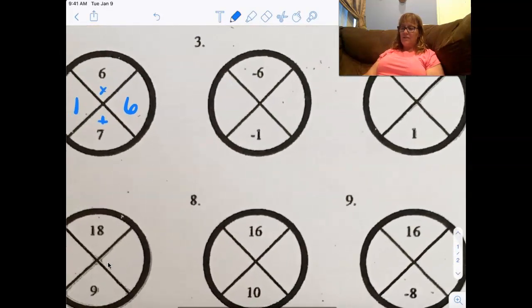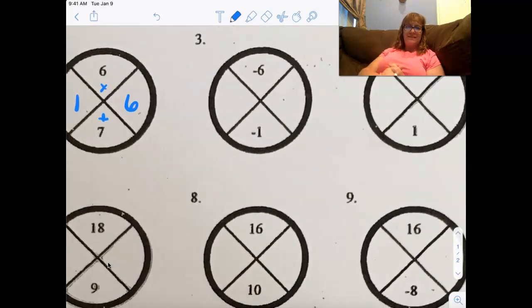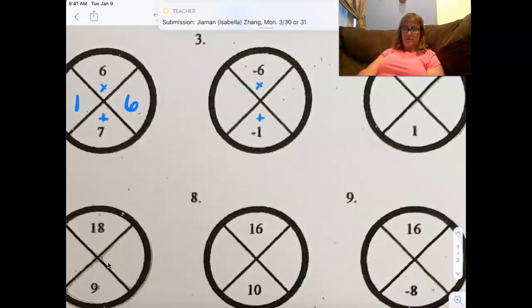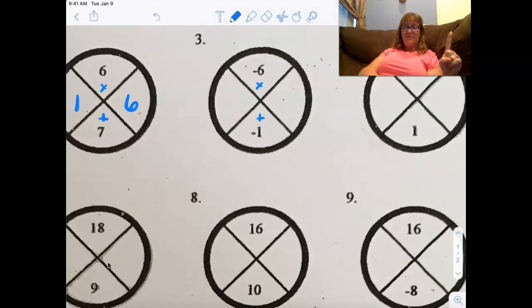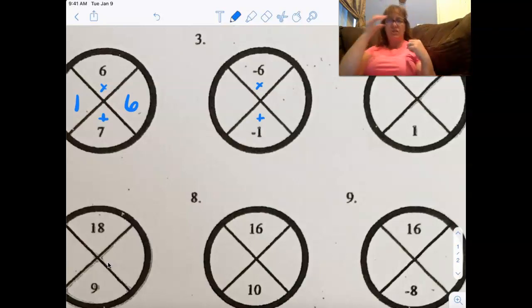Well, now let's look at number 3. Number 3 is asking us to multiply to get a -6 and add to get a -1. Okay, in order to multiply to get a negative number, you're going to have one number positive, one number negative. And depending on which one you would choose, they would add to get different numbers. So this is where you're going to really have to pay attention when you do these type of problems.